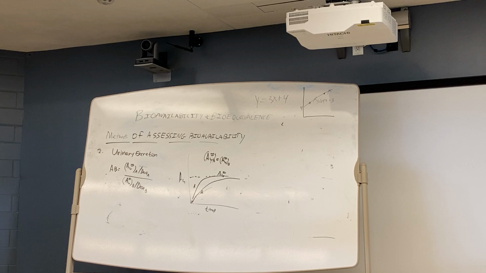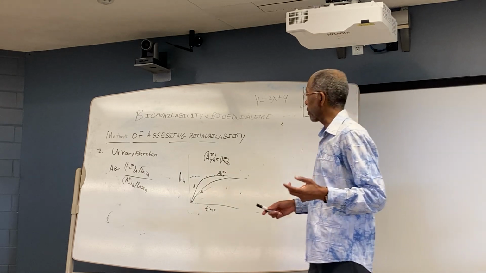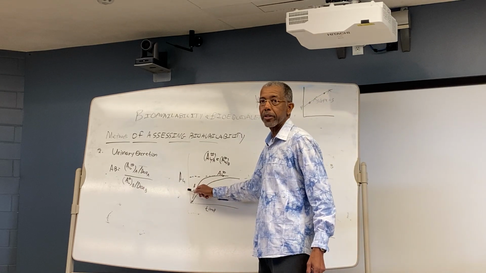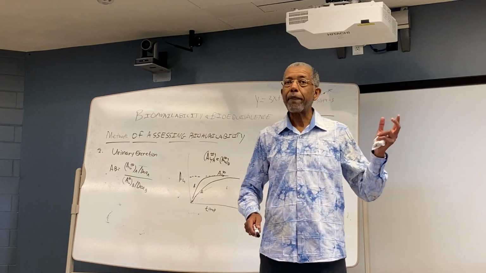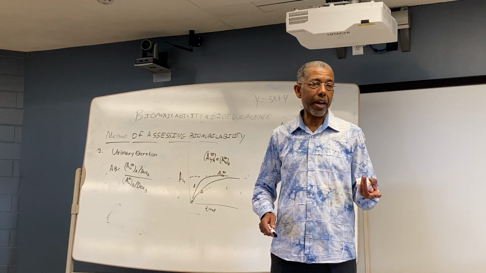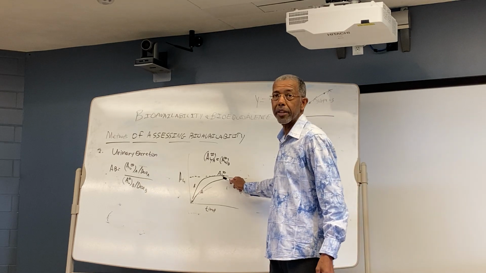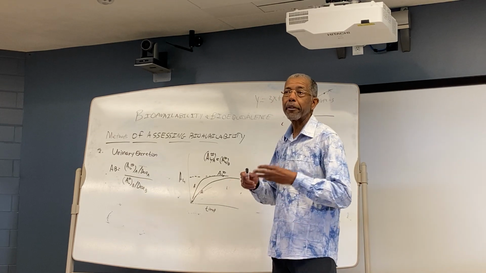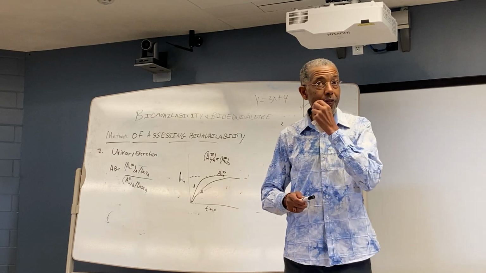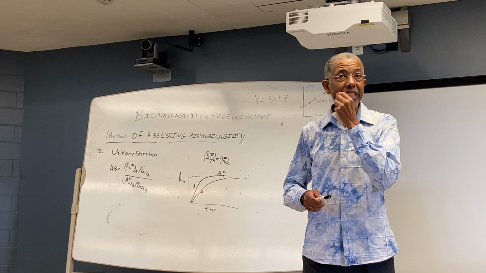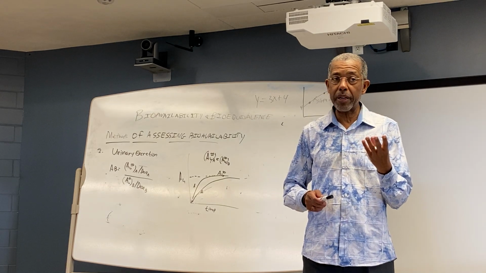Is that clear? The only question I have is, if you were saying the faster that AU gets to AU infinity, I didn't understand that part. Were you talking about the rate? I'm saying at some point in time, remember when we did the IV bolus dose, we said that AU is just a cumulative amount. So the cumulative amount of drug in the urine at 5 hours is going to be more than the cumulative amount at 1 hour. Eventually, I'm going to reach a point where no more drug is coming out in the urine. Eventually, I'm going to reach the final amount of drug in the urine. That's AU infinity. That's the total unmetabolized drug too, by the way, the parent drug.